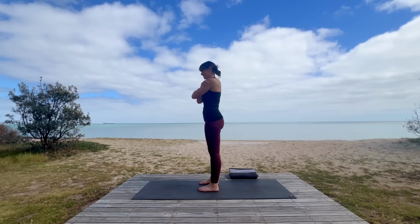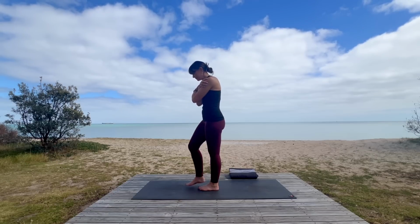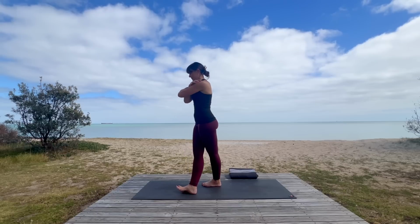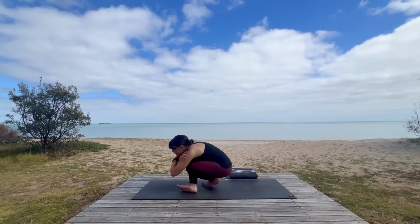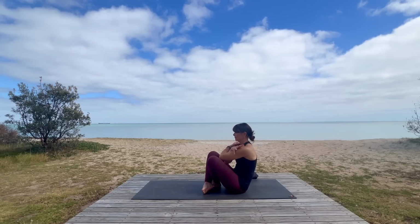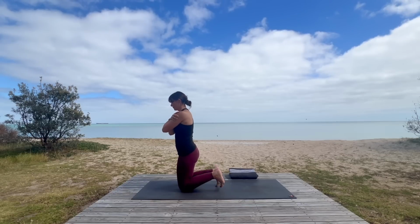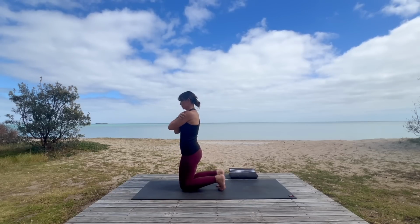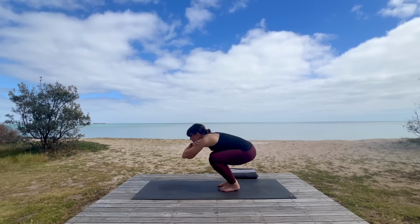So here we go. Cross your arms over your chest and then loosely cross your legs. Doesn't matter which leg's in front. On your exhale, you're just going to slowly lower yourself down to the floor and take a cross-legged seat. Hands or no hands. Slowly rock your weight forward, knees to the floor, and uncross your legs behind you and tuck your toes. Then rock back slowly, move into a squat, lifting your knees.